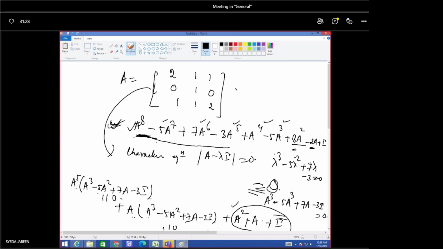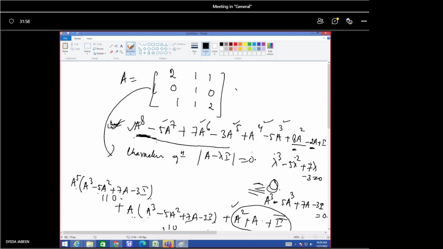For example, the matrix is 3 cross 3. Okay. And my eigenvalues are lambda is equal to 2. What others are getting? Eigenvalues are 2, 1. No, you will not get a number because it will be a matrix, no? The number of eigenvectors can vary. You will get a matrix, not a single number. 1 corresponding to lambda is equal to 2. It can be 2, it can be 3.